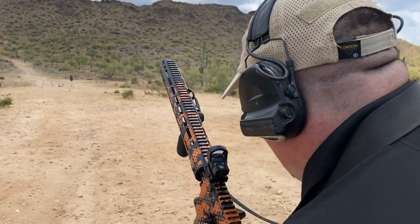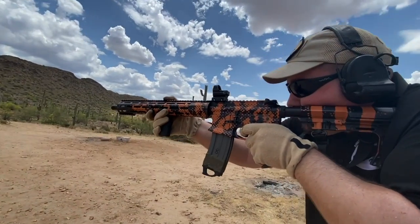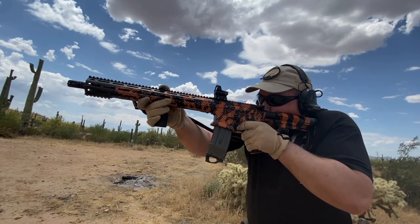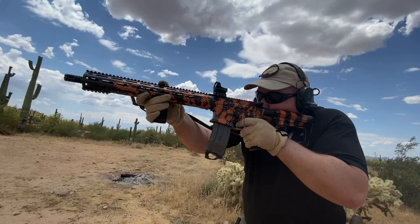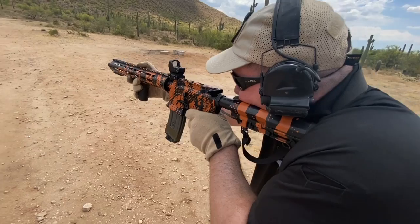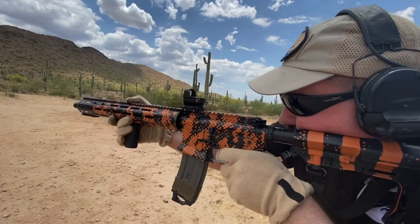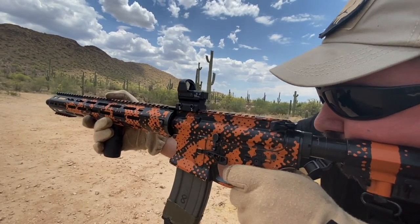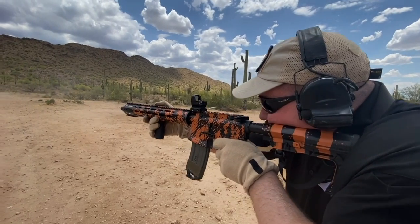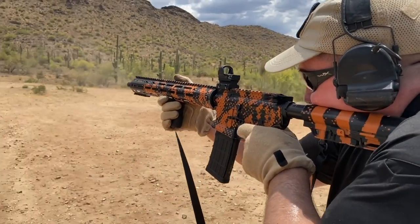The open design of the DPP means there's very little occluding the shooter's vision, especially when shooting with both eyes open, and it's very easy to transition rapidly from target to target. The liability of this open emitter design, though, is if any water, moisture, or humidity gets on the inside of the lens, it can be impossible to see the dot and the sight becomes unusable. This is unlikely to occur in Arizona where I live, but environmental factors should be a consideration. I have used the DPP at matches where it was raining and it doesn't immediately become unusable, but you will want to mitigate its exposure to the elements.